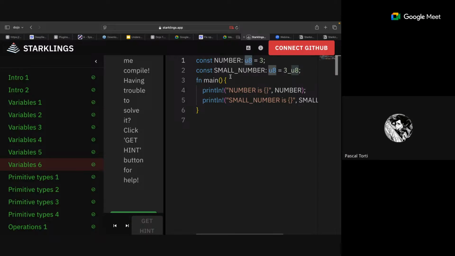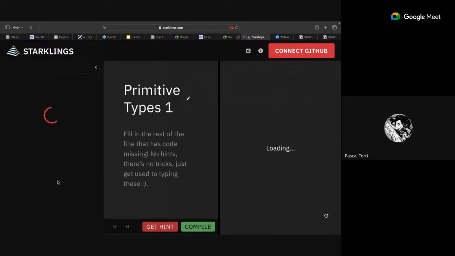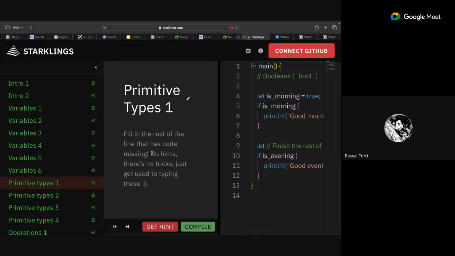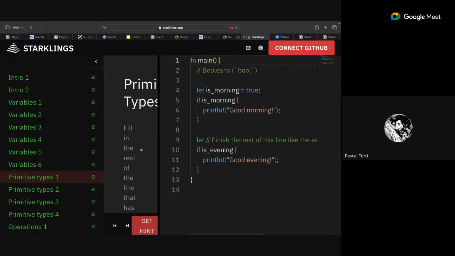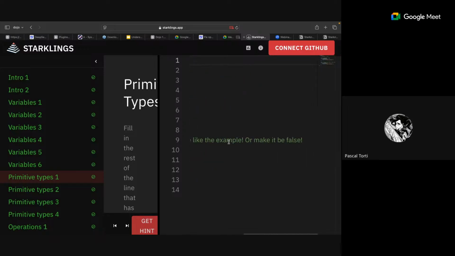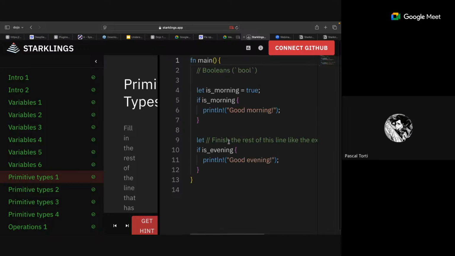So let's go to primitive types. Whatever it has in stock for us. Filling the rest of the line that has no code missing. No hints, no tricks, just get used to typing there. They say we should finish the rest of this line.